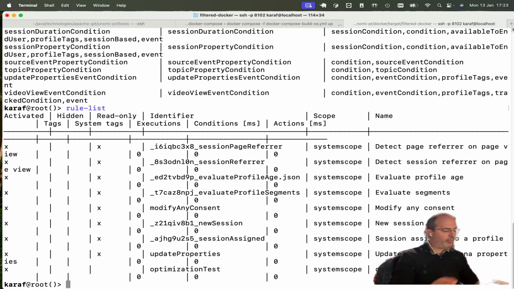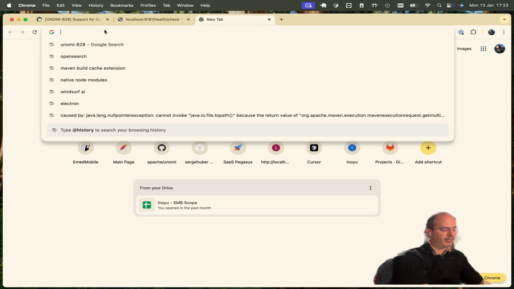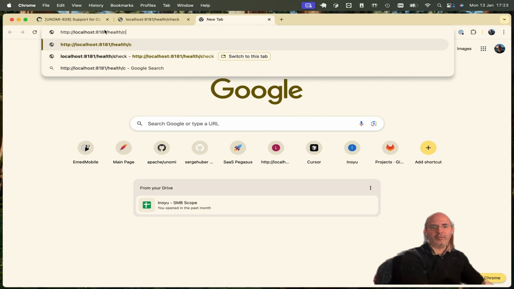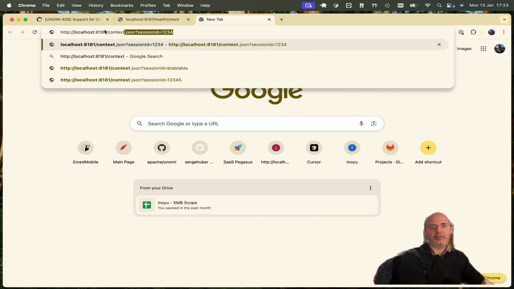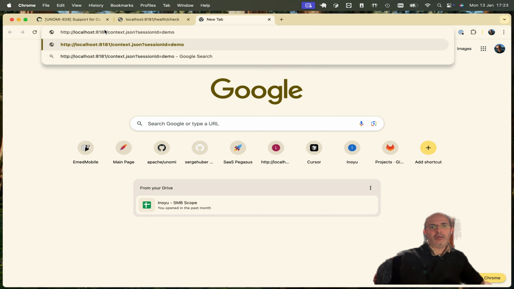Now I can, for example, say I want to mess up my system a little bit. Well, not mess it up, but create some data. So I'm going to perform a manual request here, and I'm going to give a session ID of something that I don't really want to keep, so I'll just say demo OpenSearch.